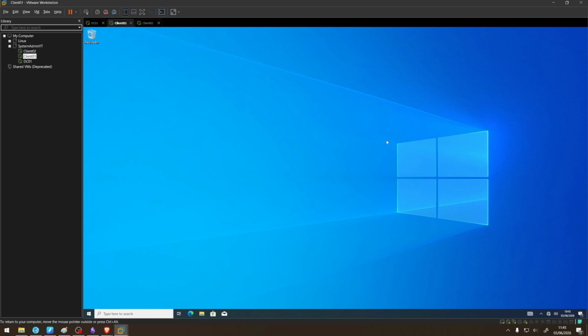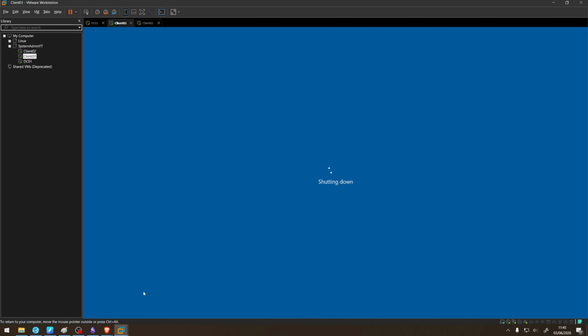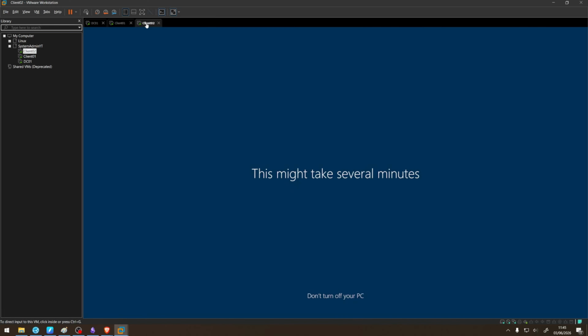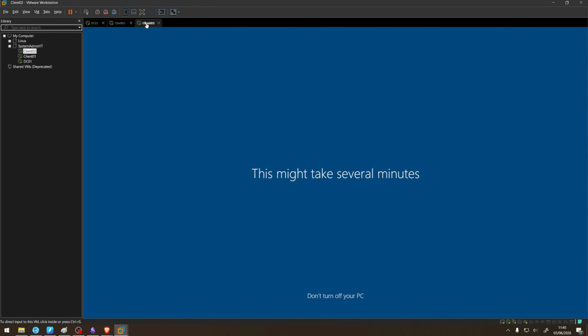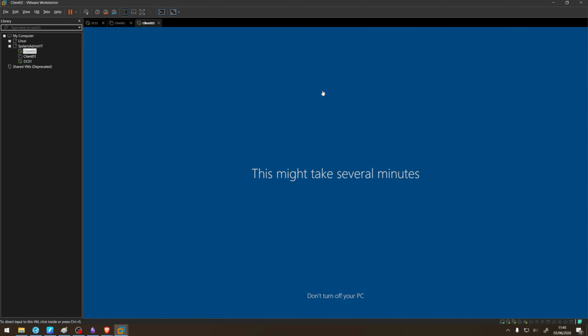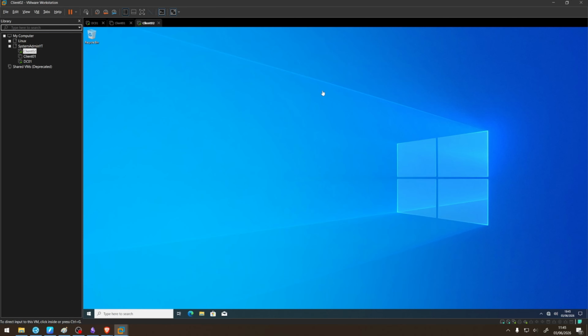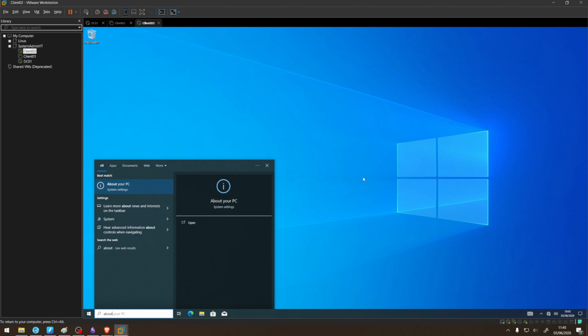Obviously, we don't need to do it here. Power. Yeah, we'll just shut it down because there's no point in keeping it up anymore. Okay. It'll take a few minutes because you are setting up a new server. You're setting up a new user account. That is standard Microsoft practice. There is a script you can do from here. And we have now about your PC.